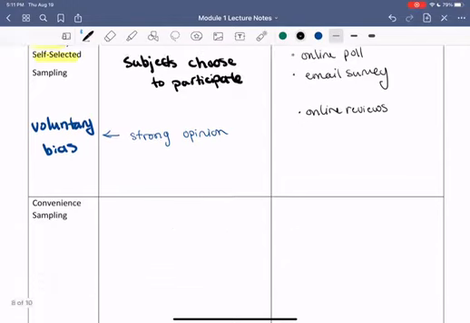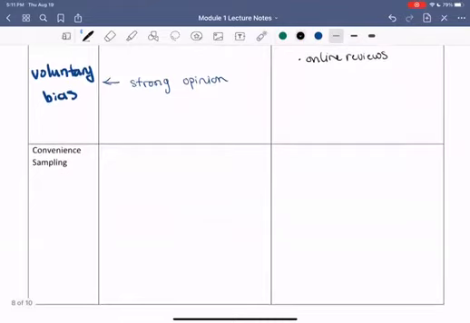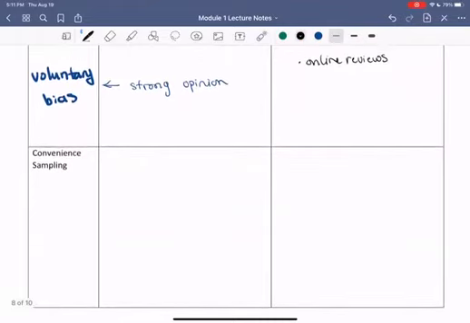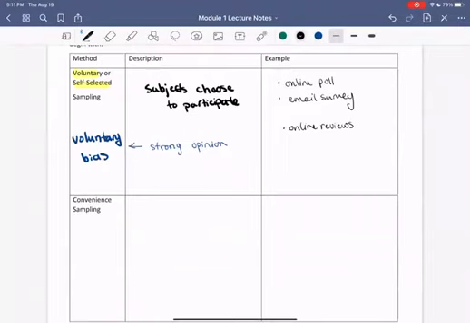Another common bias sample is convenient sampling. So description, as it kind of sounds, a convenient sample is getting a sample of participants who are easy to survey. So example, these also include online polls, emailing surveys, or on location surveys. I'll write that on location. So that's maybe standing outside of the store and asking everybody who exits the store some information.